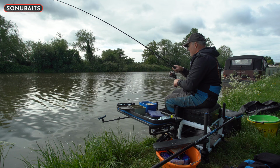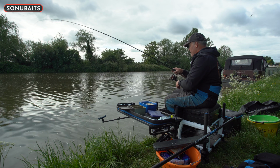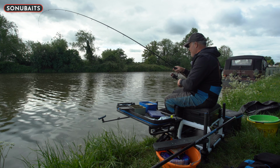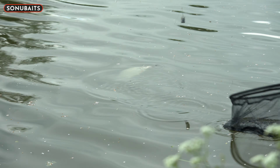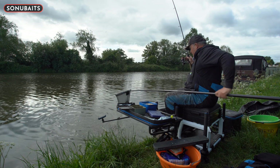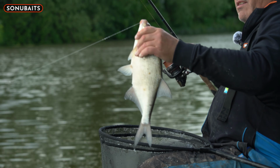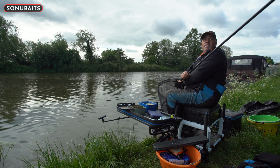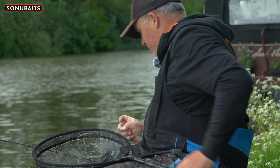It's a nice fish. Feels a bit bigger than the other skimmer I had actually. And I know Jake will be filming and he will be gagging to get on this rod, wouldn't you, Jake? Because he loves this style of fishing. Oh yeah, that'll do. Look at that. Beautiful fishing. Yes. Look at that. That is mint, that. Well worth getting out of bed. Oh, let me just take me down there. That's all right. Absolutely mint. £1.50 for that one, I reckon, close on.